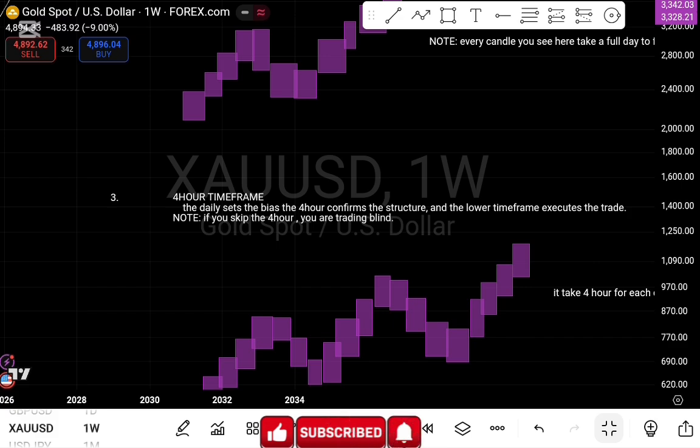Make sure that you make use of all your time frames. They are very important. Do not neglect any time frame. Do not reason that this time frame is not important. They are all important, guys. So make sure you apply all the time frames, put them into work, and see how your trading journey will elevate. So that is that for our time frame. Let's go to our chart so I can show you how the 4-hour time frame is of help to us.